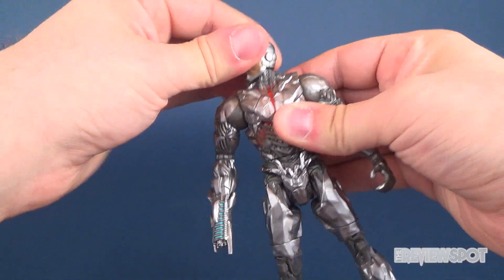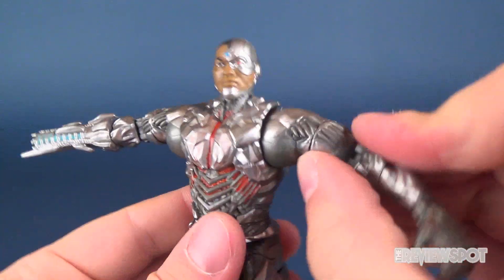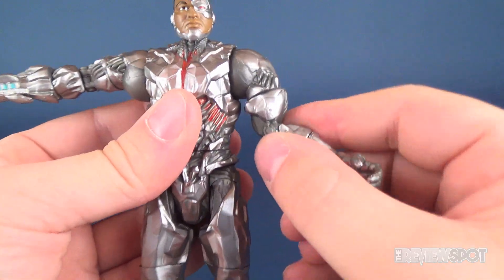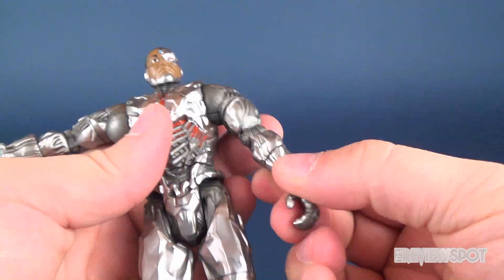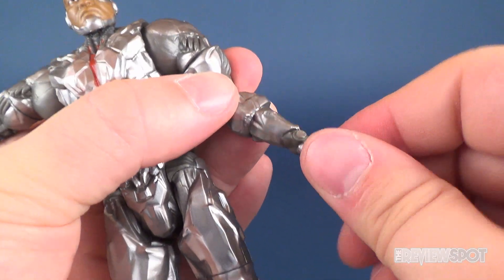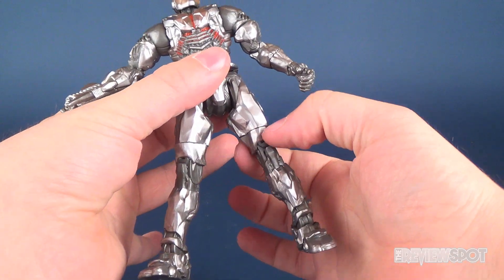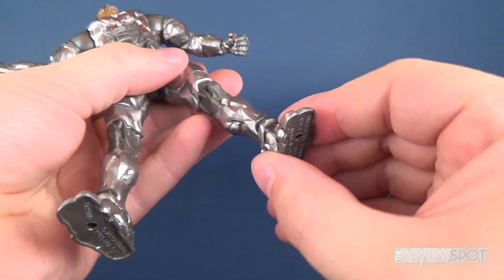Let's go through posability. The head rotates all the way around, though it gets a little stiff. Arms hinge outward — despite the large shoulder, the arms do move outward. The arms rotate all the way around, and there's a bicep rotation cut, which is a bit obvious but functional. You get a bend at the elbow, no forearm rotation — it's just a hinge — but you do rotate at the hand where the hand detaches. He's got a waist swivel, forward and back motion, a leg split, a lower thigh swivel, a single-hinge knee, a hinge in the foot, but no ankle pivot on this release.